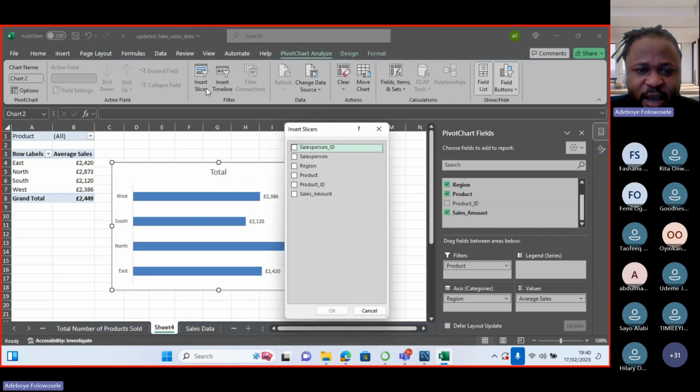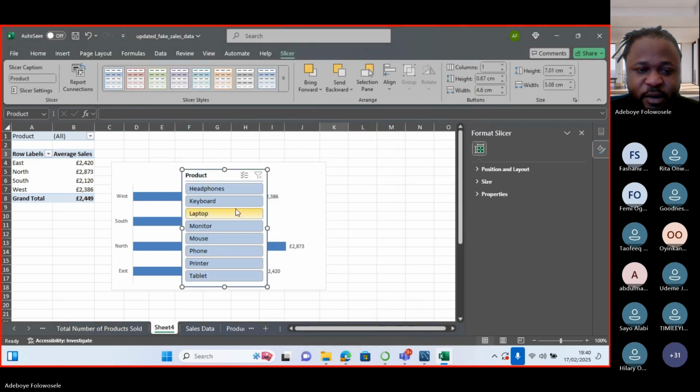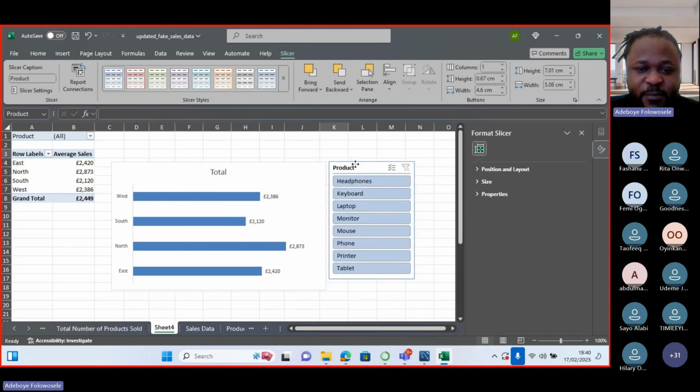So insert a slicer. I want my slicer to be products. So you can see I have my slicer here.